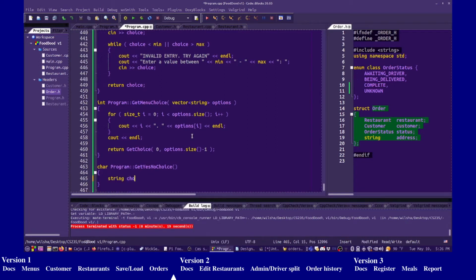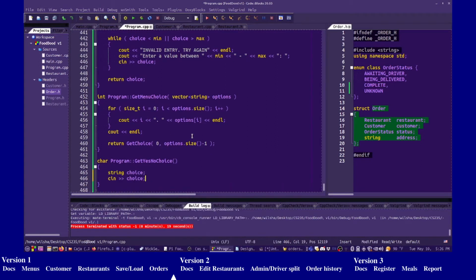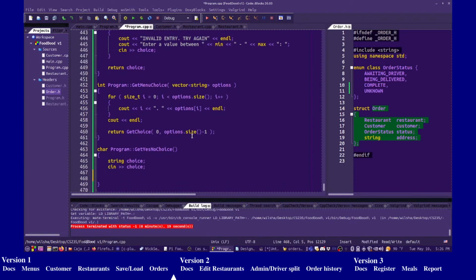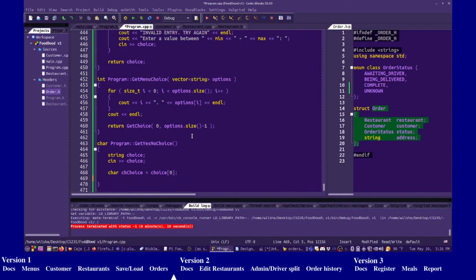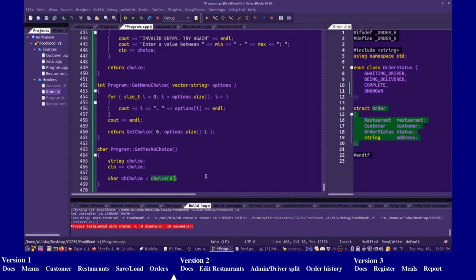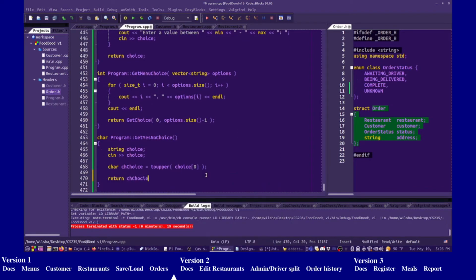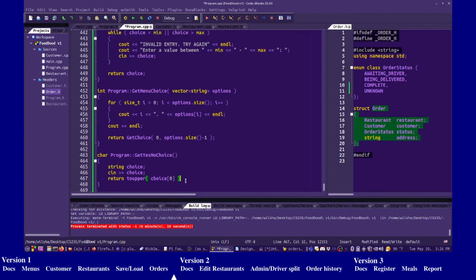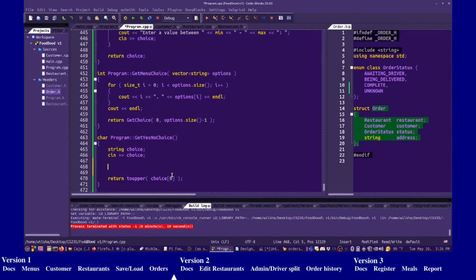Let's just say string choice, then char choice is equal to the very first character of choice. And let's also make that a to upper, so that it's always uppercase. Technically we don't need that char, we'll just do that.